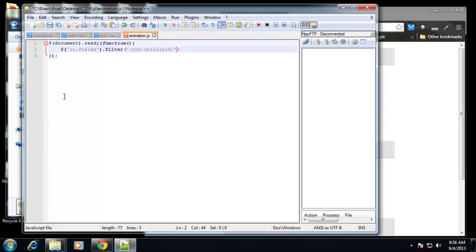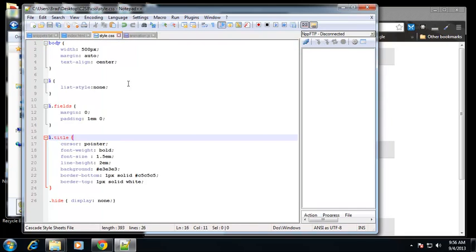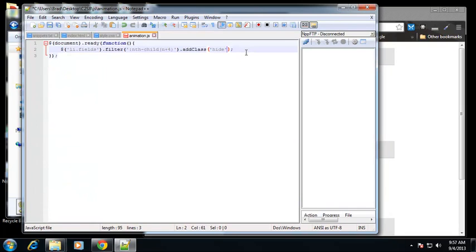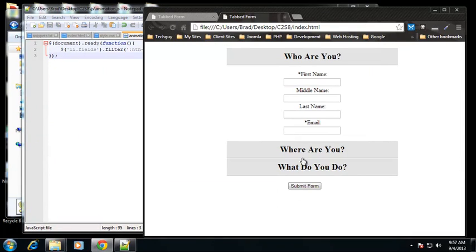And then what we want to do is add a class. So this is all stuff we've done. We're going to add the class of hide, which in our CSS file it just sets the display to none, so that should hide all those fields. So if we save that and reload, we now have our first tab open and our next two closed.